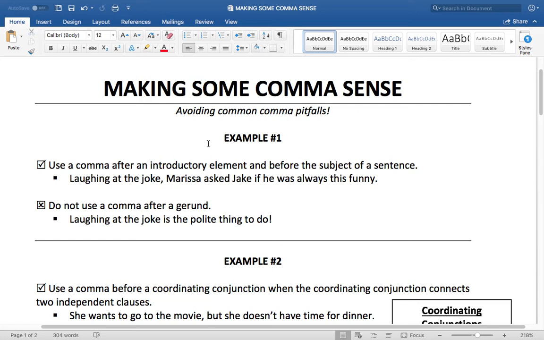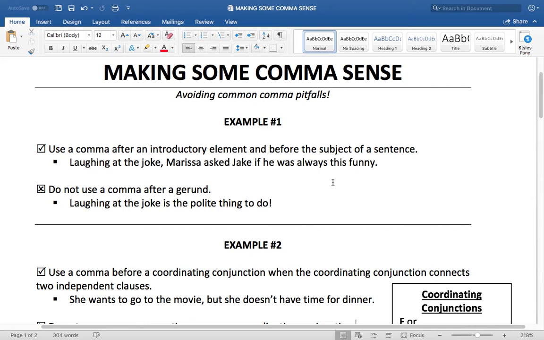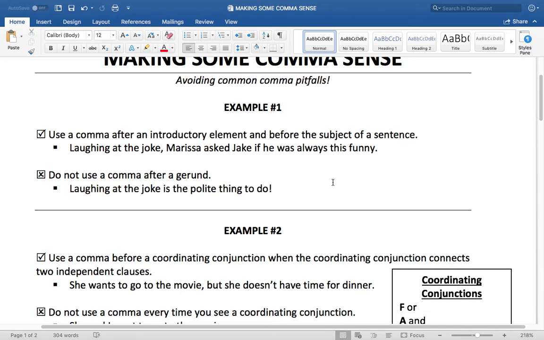When I'm grading papers, it tends to be the one punctuation mark where I notice a lot of people using it the wrong way and not a whole lot of continuity with how people are using it the wrong way. So I've developed this resource to go over some of the right ways to use the comma and some of the ways that I've seen that students are using it incorrectly. This should supplement both the reading in your book as well as the PowerPoint presentation that you can find in the course documents, and you can also find this handout in the course documents. So let's make some comma sense, and let's look at avoiding some of the comma pitfalls.